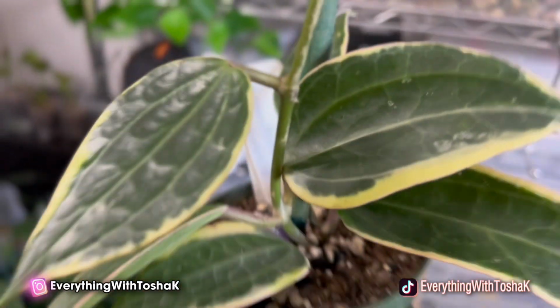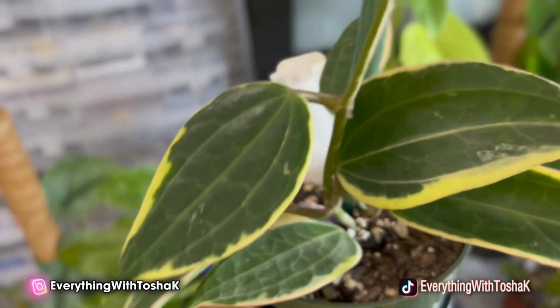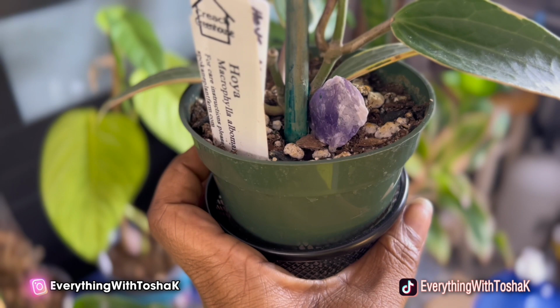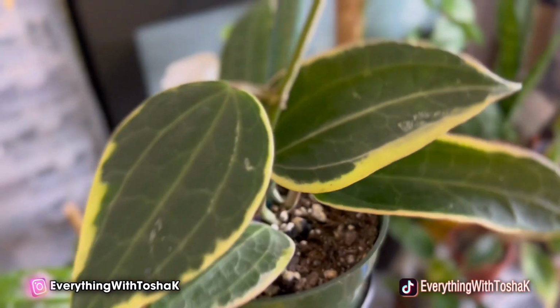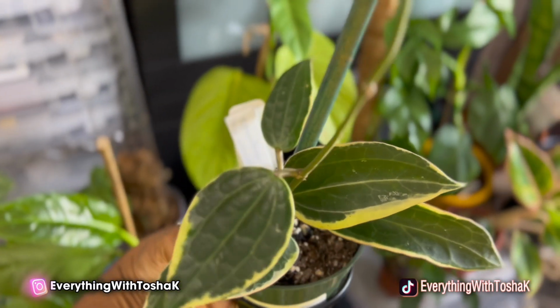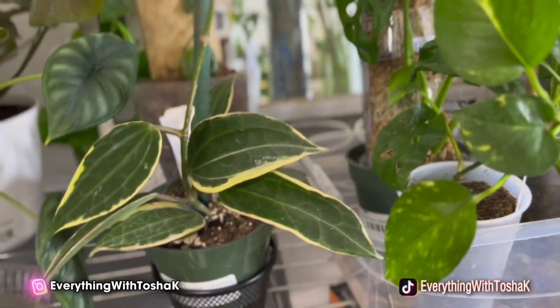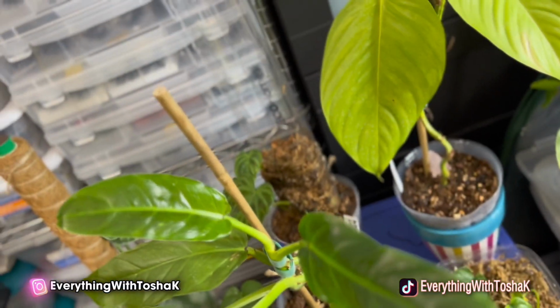This is a Hoya microphylla. This is the more common Hoya. The scale issue with Hoyas. What's next?